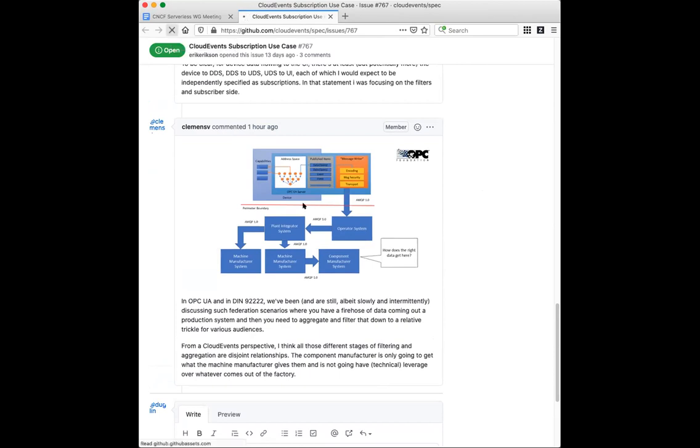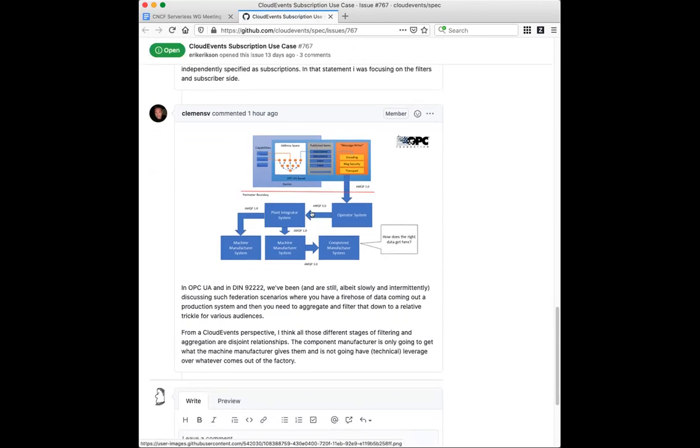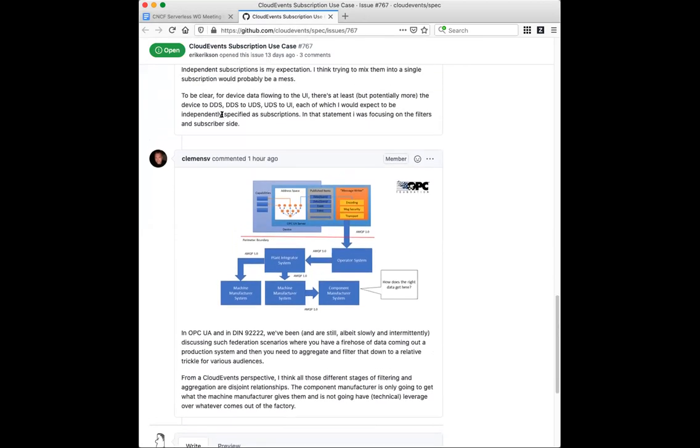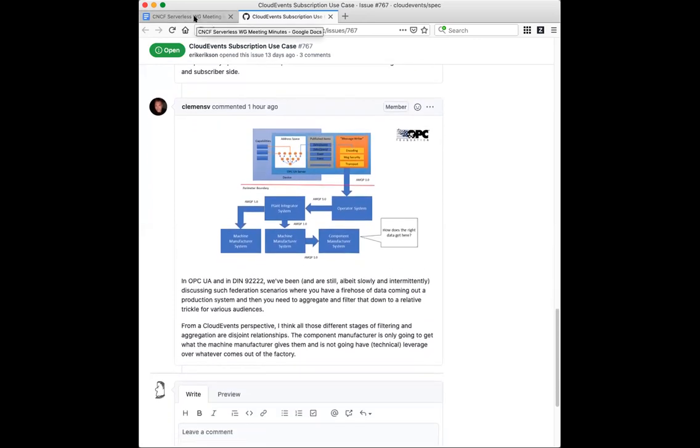Okay, great. I think that's a good discussion to have, to kind of land in the middle, because Eric had some fairly complex thoughts here. I would like to see some examples of the aggregates and various domain systems. And I just gave an example here of how we've been thinking about this in OPC. And yeah, let's dissect this a little bit more in writing. Okay, we can take it offline.